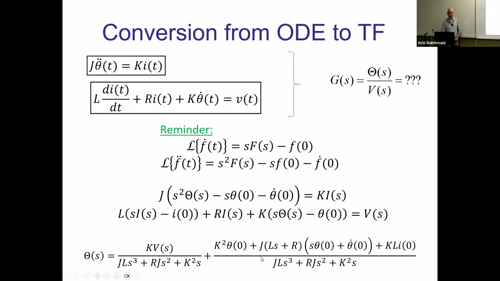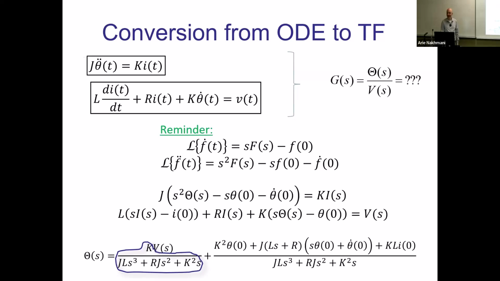This becomes 0 only when all initial conditions are 0, which means theta of 0 equals 0, theta dot of 0 equals 0, I of 0 equals 0, all of them 0. Only then will that entire thing be 0. This is exactly what I was talking about when telling you that transfer functions are defined only for initial conditions 0. Because otherwise you cannot even define them for initial conditions which are not 0. It makes no sense. You cannot actually write that ratio as a function of other things. This means that this is your transfer function, and that right side is all 0. That's for 0 initial conditions. This is the only way to define transfer functions.